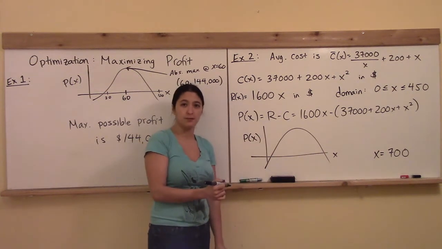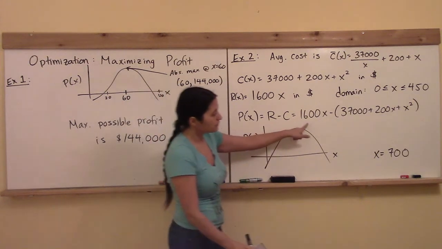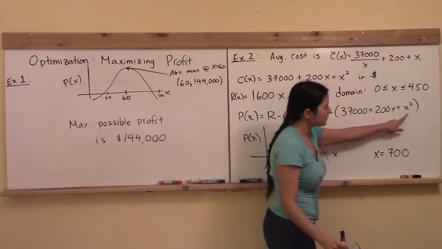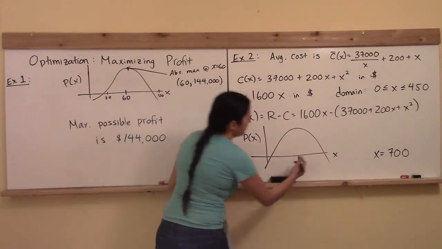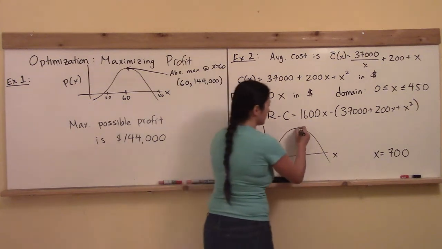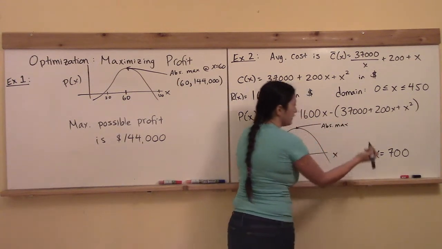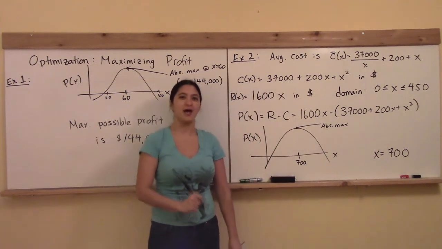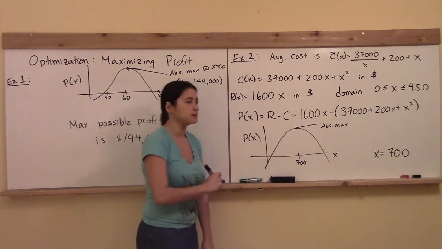Hopefully you arrive at this pretty picture, which happens to be a down-facing parabola, because you can see the functional form of this is going to have a negative quadratic term, and it's going to be a down-facing parabola. And so that guarantees for me that the vertex is going to be the absolute max right here. Yay, I found it. X equals 700 is my absolute max. Let's go, guys. Let's make 700 of those items.